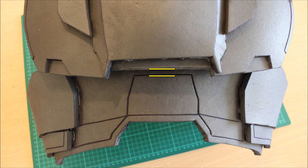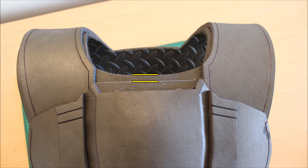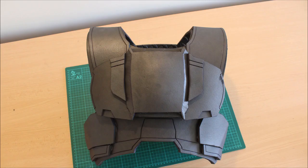Now as you can see, we have it sitting right above this kind of hexagon looking design, and then up at top it should be sitting just below the neck ridge. That's how you know where exactly it should fit on your chest armor. But that pretty much wraps up that chest plate.